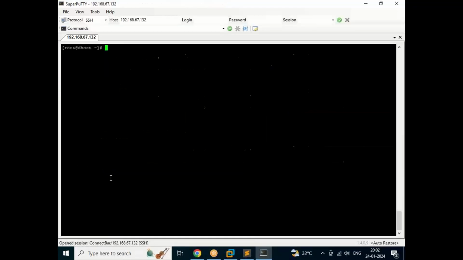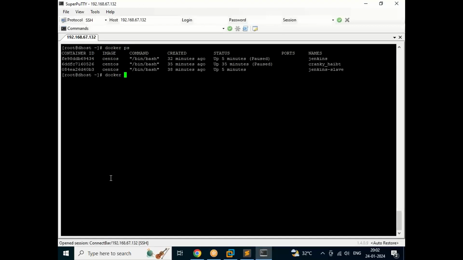If you want to unpause all containers at a time, docker unpause $(docker ps -aq). Sorry, they are already in pause now, so we need to apply that unpause.